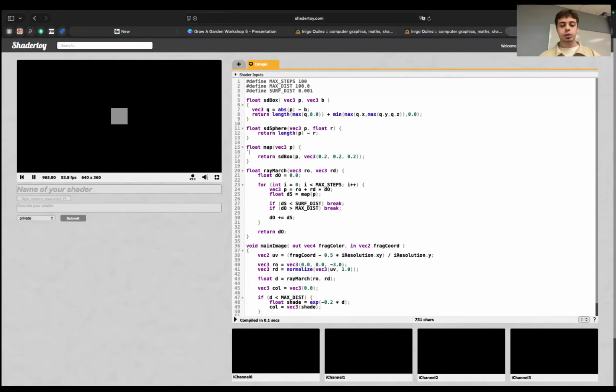Let's introduce 2 new vectors. It's gonna be vector 3 b coord, which is gonna be, for example, p plus some vector 3.